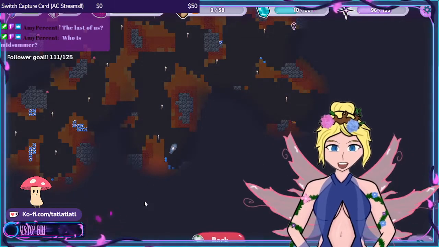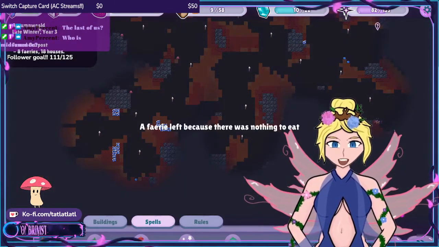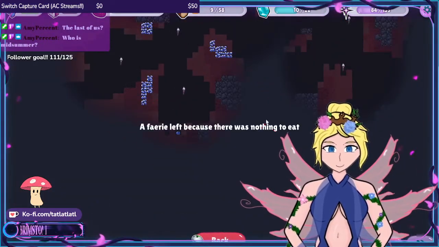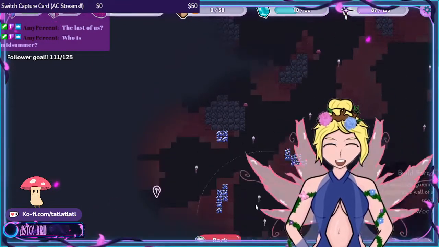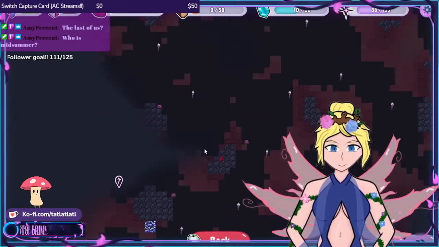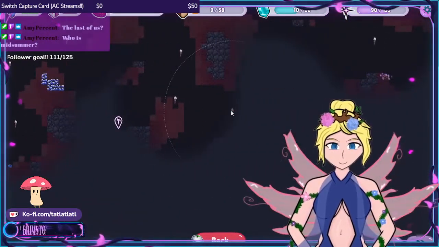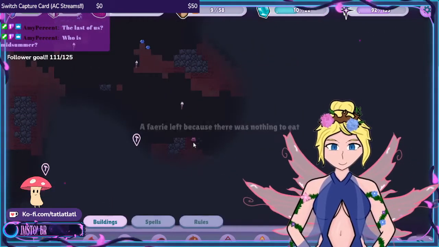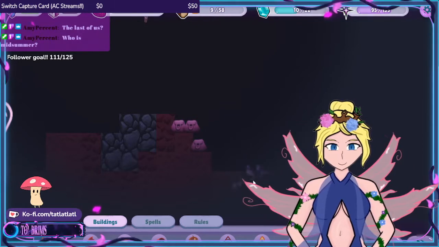Oh, did our population just increase, actually? How did that happen? It was an E and then it was 9? Very left because there was nothing to eat. I know, I'm trying. I'm sorry. My people. My home. Oh, chest. And chest I can't open.